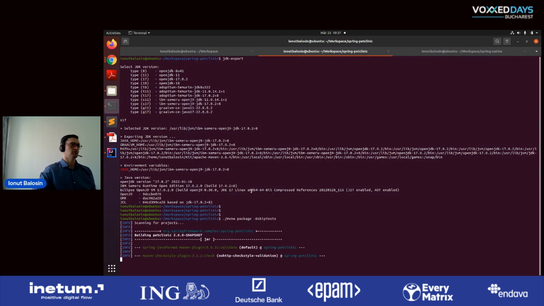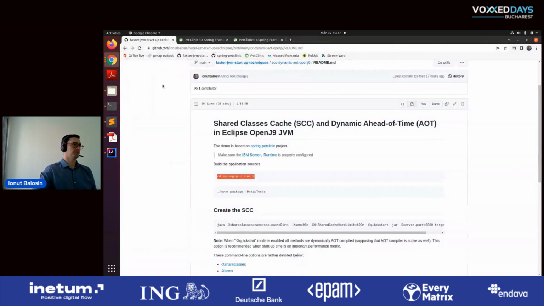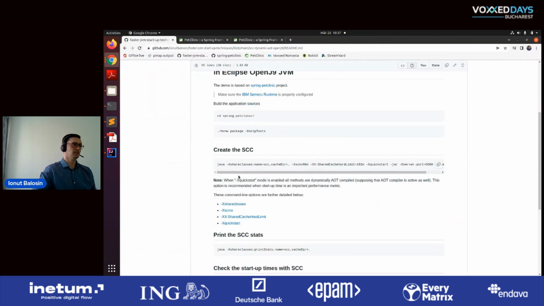I repackage, and maybe while this is building, the option this time, because it's a different JVM implementation, so it has nothing to do with HotSpot, you have slightly different command line arguments. For example, this one is the most important. You specify the name of the cache, you specify the directory, and also I'm specifying some soft and hard limit for that. You can also use the quick start for this, and that's mainly it.